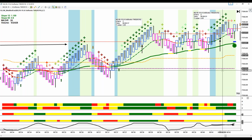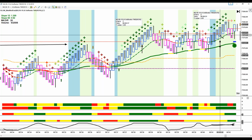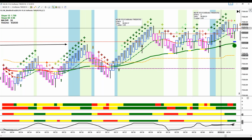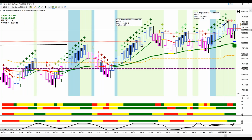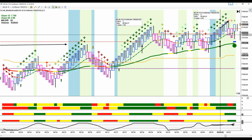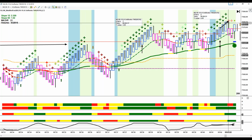So the trade, simply because it was a pullback that snapped the pivot, still had enough juice to get up 9, and as soon as it came back a few ticks, I closed the trade. Because this trade smelled like fish as soon as I took it. And I said, okay, if I could get a first target out of it, I'll stick with it. When it went to 9 and came back to 8 and 7, I immediately told everyone to hit the close button and then close. And we were out of the trade with a tiny profit.